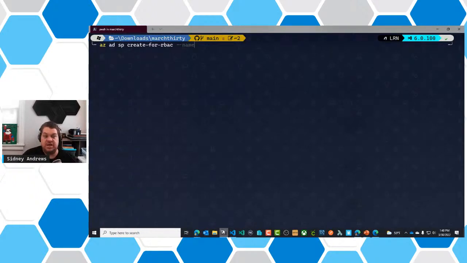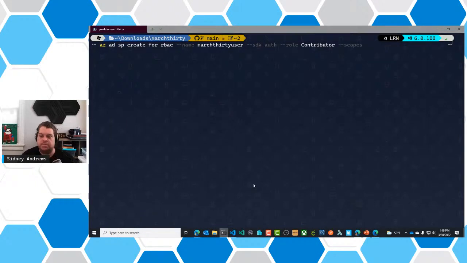The name of this can be anything we want. I'll call this March 30 principal user. It's not really a user, it's a principal, but still. SDK auth because we're going to be using this with the CLI. Role, I want a contributor that can create stuff or make changes to resources. I could probably tighten this role even more to somebody who can't create any resource on this resource group or on this specific resource, but can modify it. But contributor is fine for today.